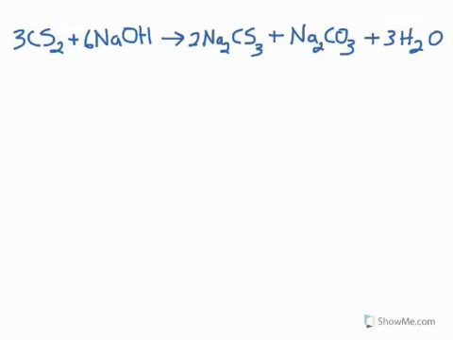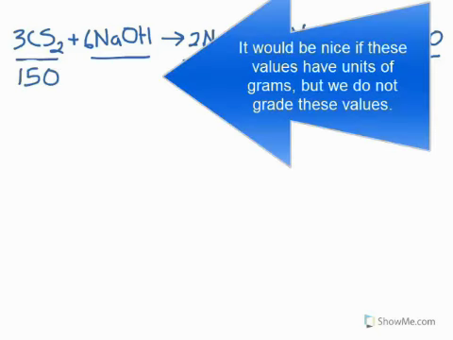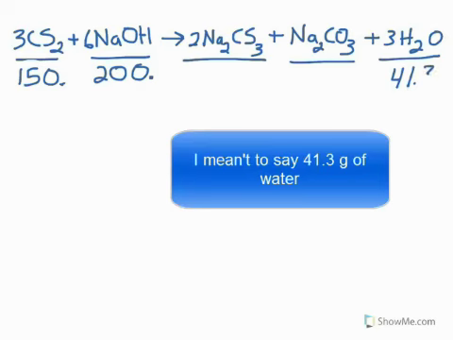This is the second problem. Our reaction is carbon disulfide plus sodium hydroxide yields sodium trithiocarbonate, sodium carbonate, and water. In the written problem, they tell you that they're going to react 150 grams of the carbon disulfide with 200 grams of sodium hydroxide. Put decimal points in there so we get 3 sig figs. They get 41.3 grams of sodium hydroxide, and they want to know the percent yield for the problem.